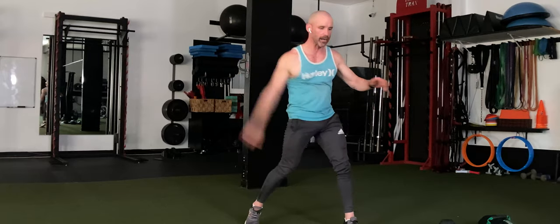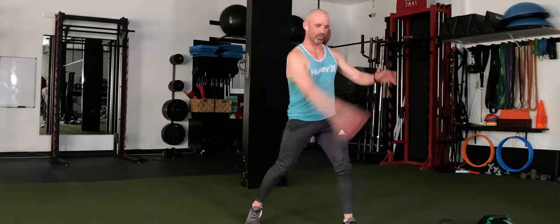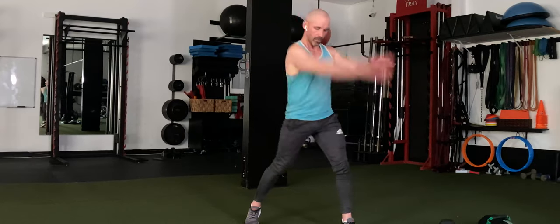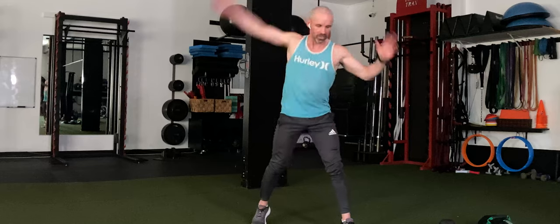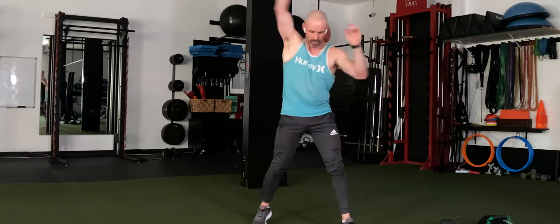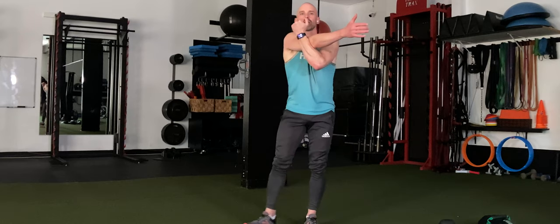Step your right foot back, your left foot forward. And we're just going to swing the right arm. Just let it swing. Opening up the shoulder. Good. Switch direction. Just whipping that arm around. And then take that swinging arm, that right arm, bring it across your chest and give it a hug.